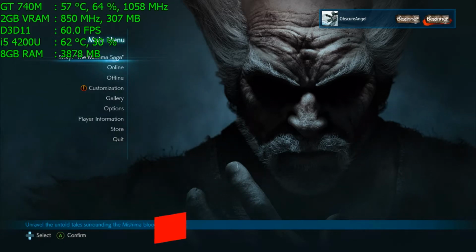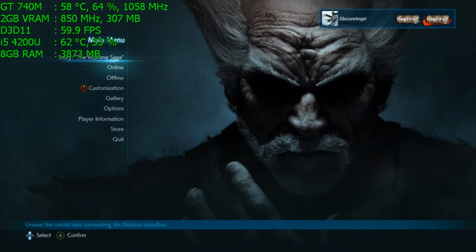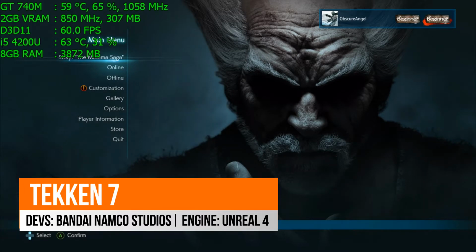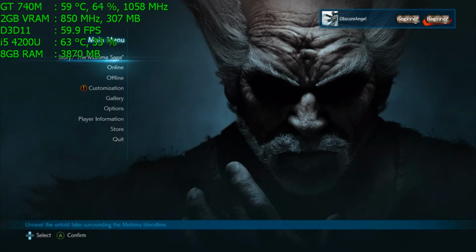I'm Obscure BT, and for today what I have here is Tekken 7 running on my GT740M, which is similar to the GT825M or the GT920M. So Tekken 7 was developed by Bandai Namco and it's using Unreal Engine 4.